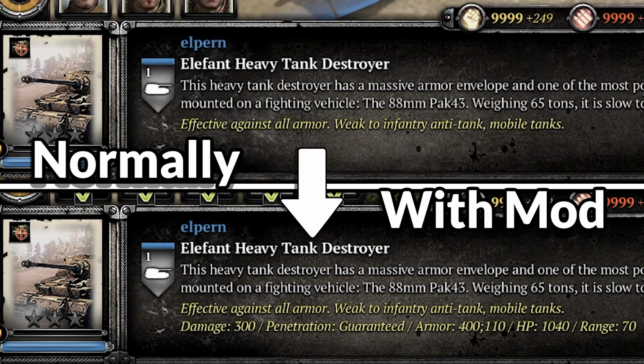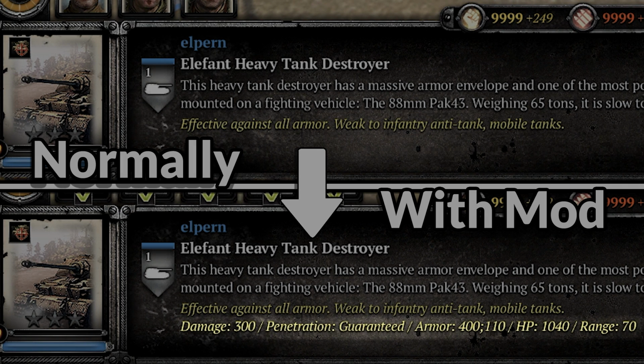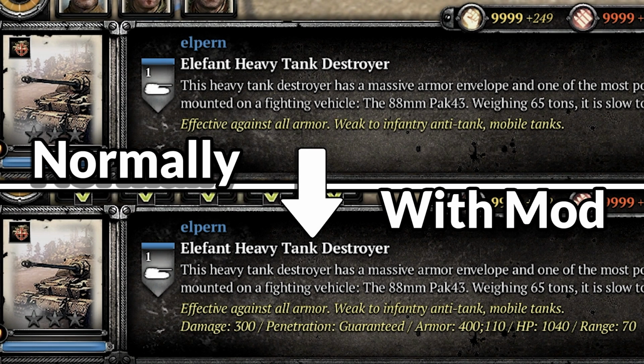And next up we have the Elephant Heavy Tank Destroyer differences here. With the mod you can see the damage it does, the penetration, you get armor, you get the HP value, and you get the range. And this is just very cool to see. You can make some very quick comparisons here, which is just very useful. So instead of the very vague "effective against all armor", you can see exactly how effective it actually is. And you can also tell, for instance here, that it's very weak in its rear armor, since it only has 100 armor there compared to the 400 on the front.